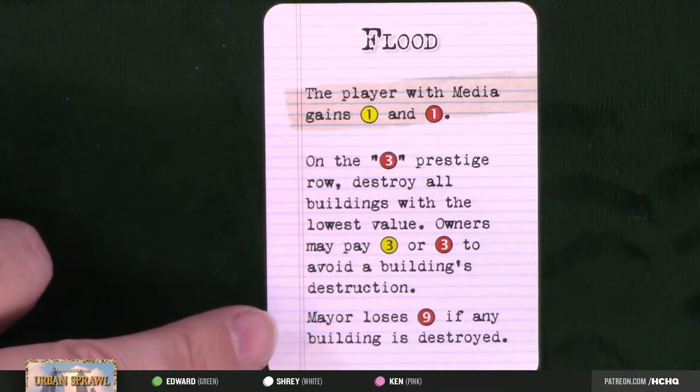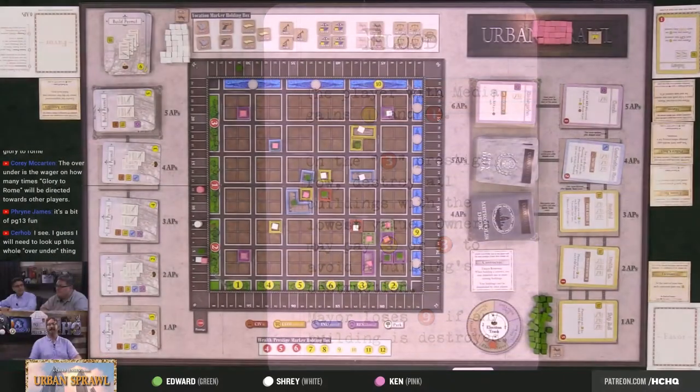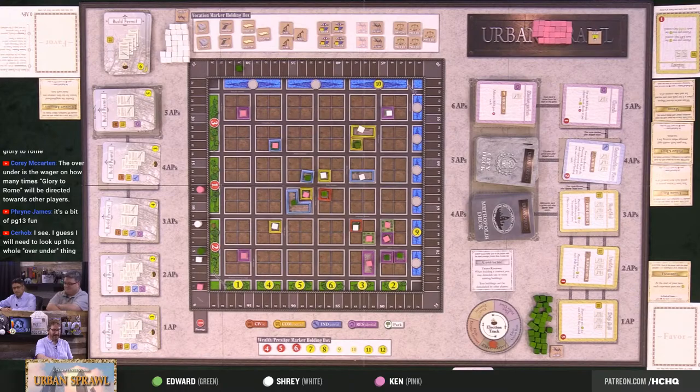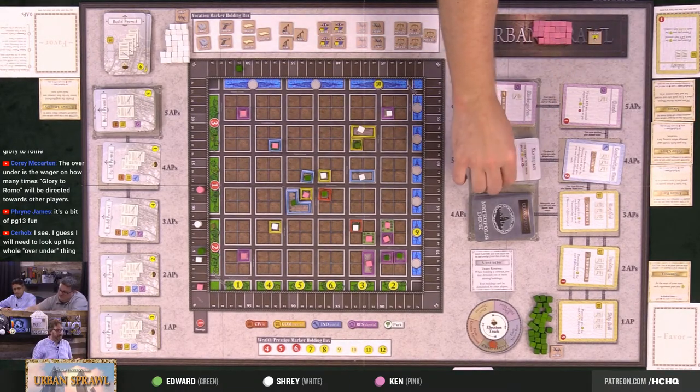So being mayor is a bit of a double-edged sword in this case. So $3 or 3 points. I think he's fine giving you three money. Yeah, definitely not 9 points. So he prevented that from happening. Done.